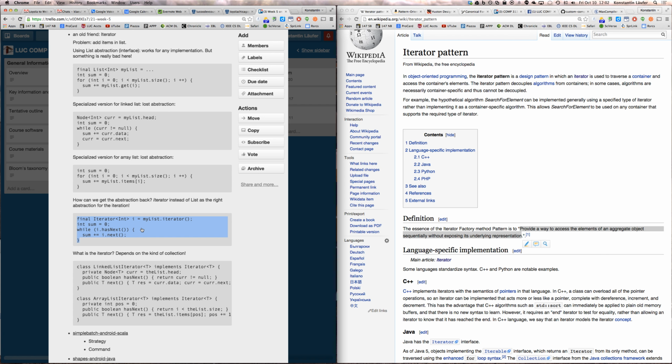So we got the abstraction back, and if we look at this little journey that we went through, what it took was to question what the right abstraction was, and to recognize that in this case the list interface did not support the idea of expressing a current position in a linear traversal, and that meant we had to restart every time. In the case of a linked list, we had to navigate from the beginning to the desired node and then get the item stored in that node, and that killed performance.